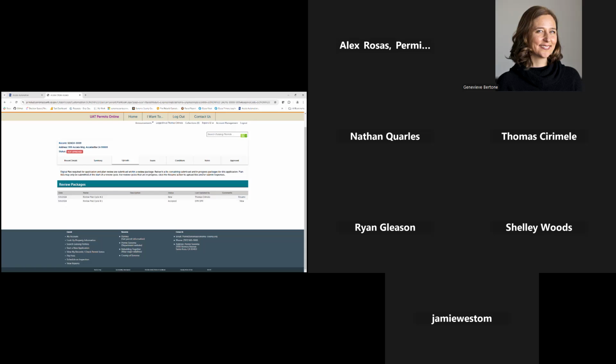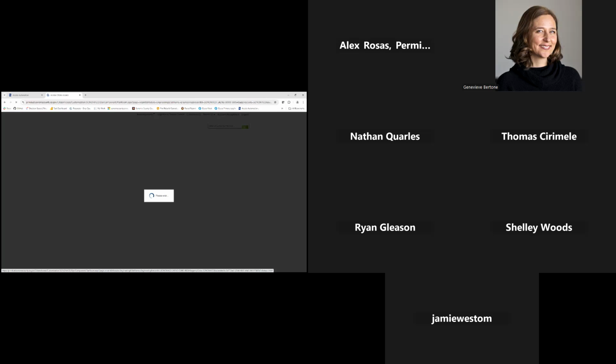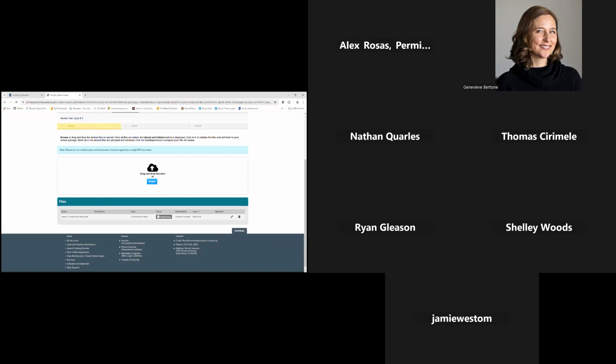So what you're seeing on the screen here is each iteration of those versions that come through. It's not uncommon for things to go through multiple versions, and you'll see each one come through as its new plan cycle. And so that's what we're doing here, uploading plans through cycle 2. And so we see the resume button there.